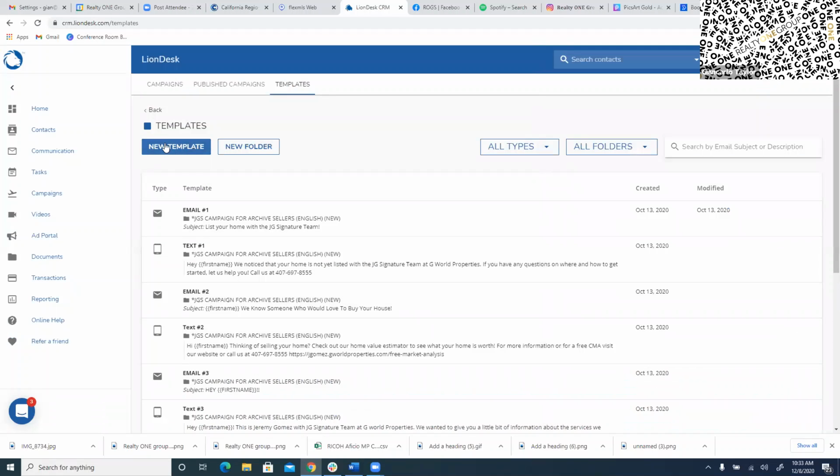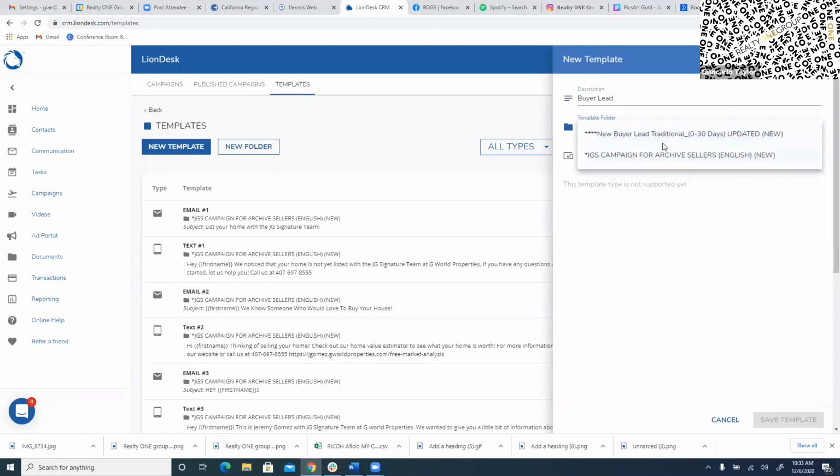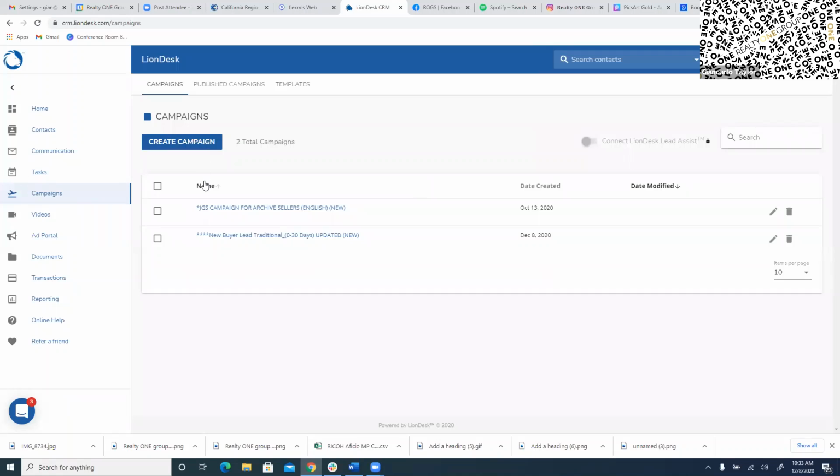Just like so, just do new template. Description, you can have your, I'm getting ahead of myself. So the flow of Lion Desk campaigns is you'd create your campaign first, and then you'd create your emails or your templates.